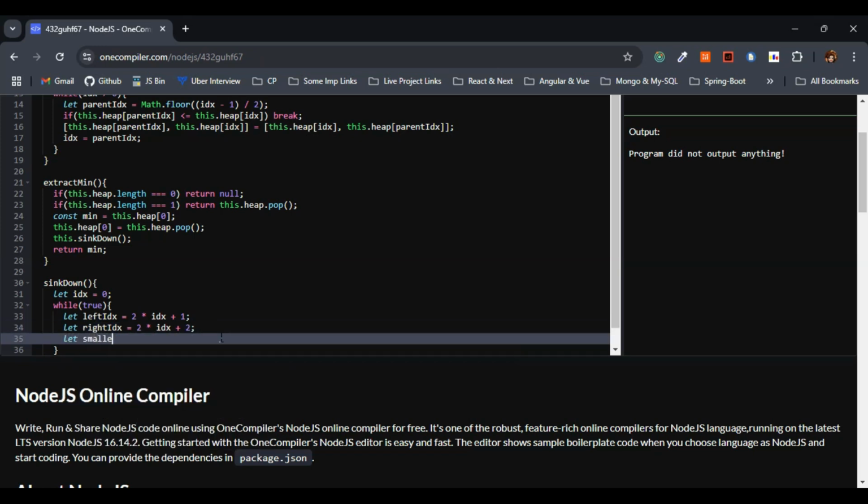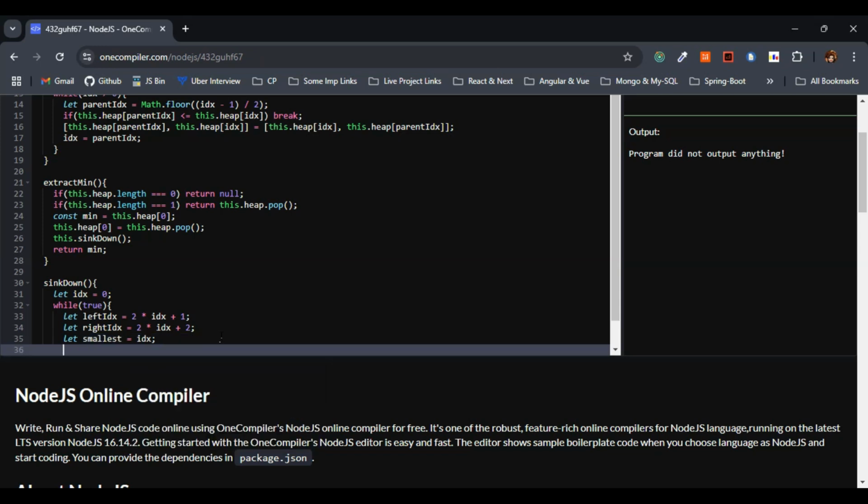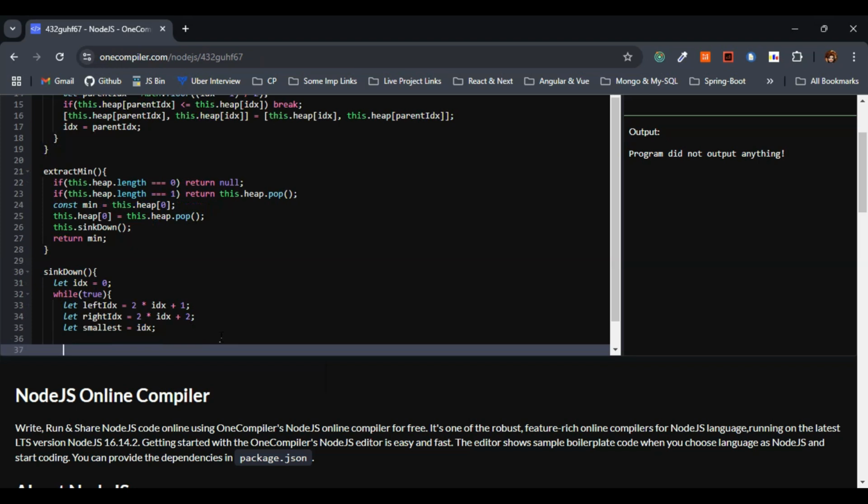Next, let's assign the smallest to idx, the index. Let's see certain conditions by making use of the if condition.